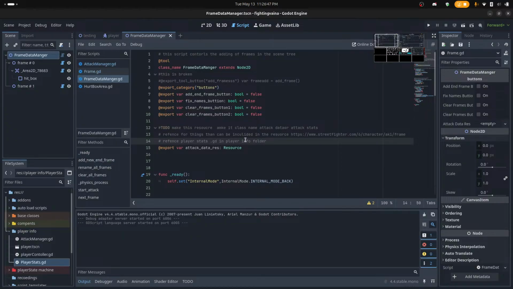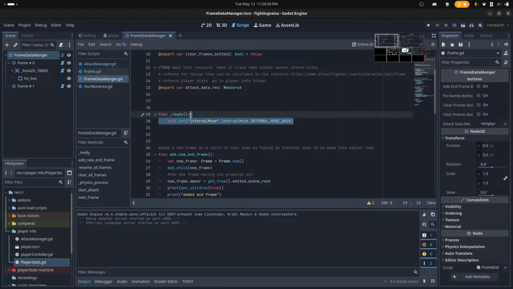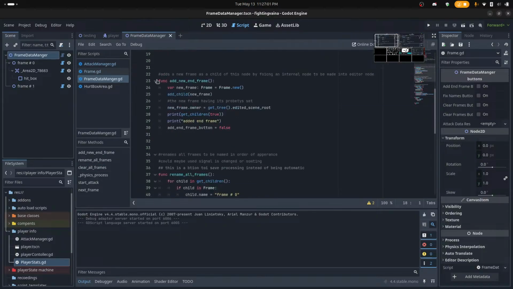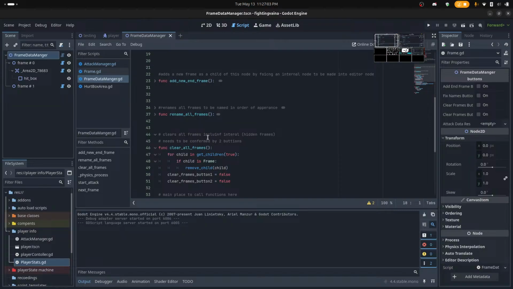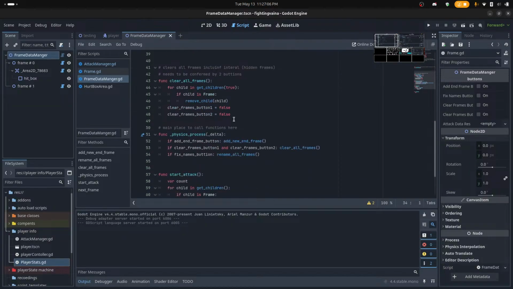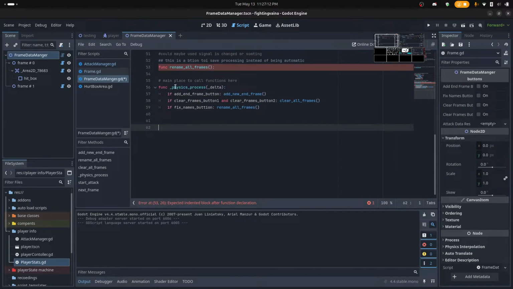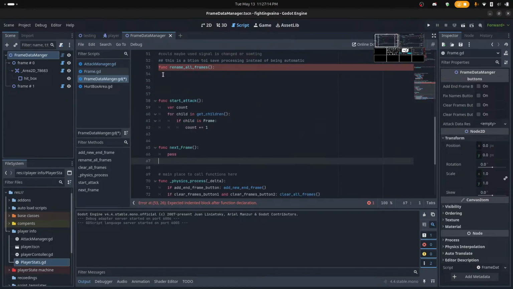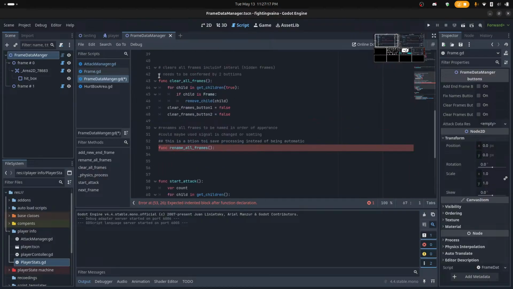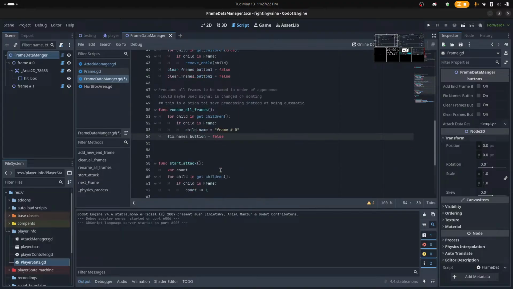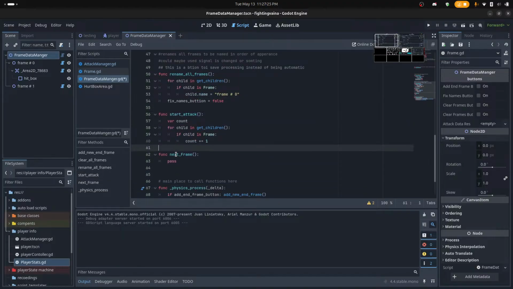So it has ready, which might not actually be needed. Add new frame, rename all frames. Let's rearrange those. Let's move these as well. Gosh darn it, did not take the color. Why? Okay. Switch the spacing.